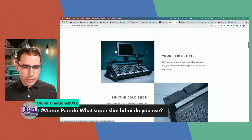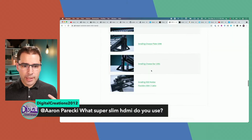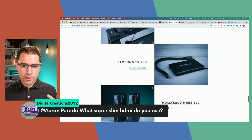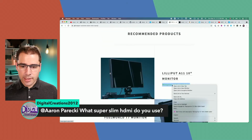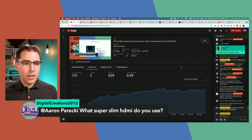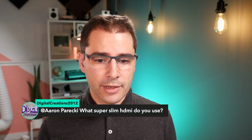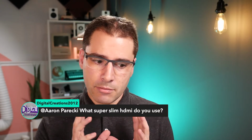So yeah, and this one, that cable, these are my favorite HDMI cables. I think they're Monoprice, but the link is on this page somewhere. Here it is, Monoprice. These are the short ones. So the Monoprice slim HDMI cable. And I do like those a lot. I've got pretty much only slim cables in here just because otherwise it is a total mess to deal with.